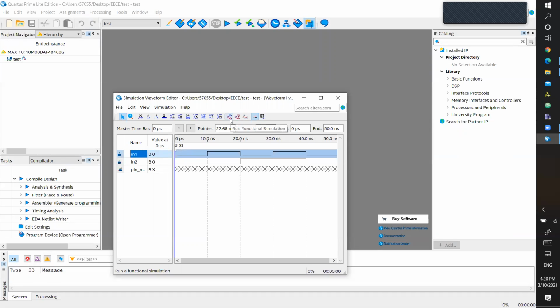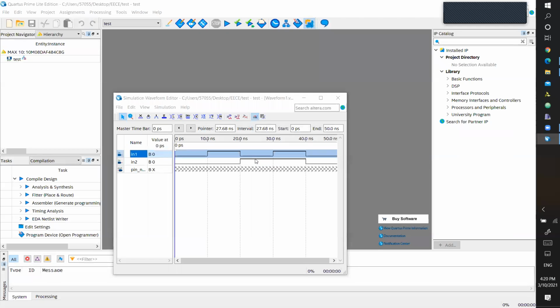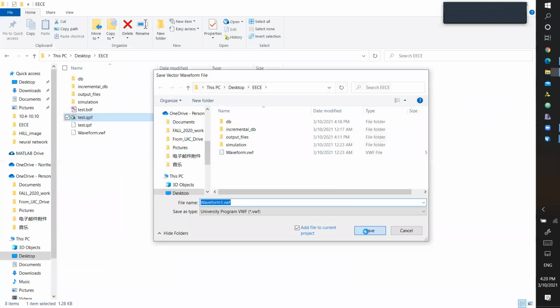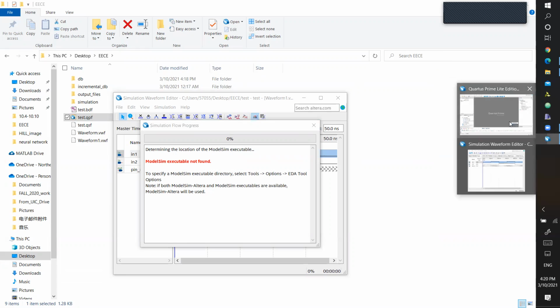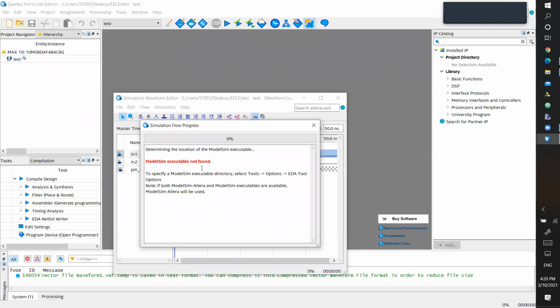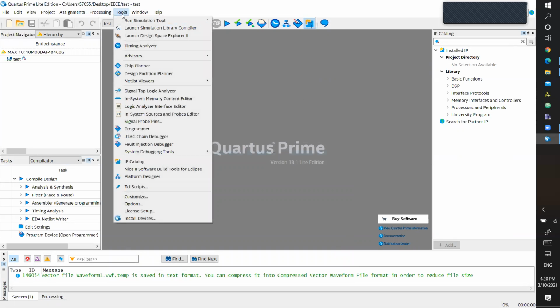This button is for running the simulation. If I click this one, I'll save the first one. See a message here. It said ModelSim executable not found. That means when you installed ModelSim, you didn't attach ModelSim to Quartus.